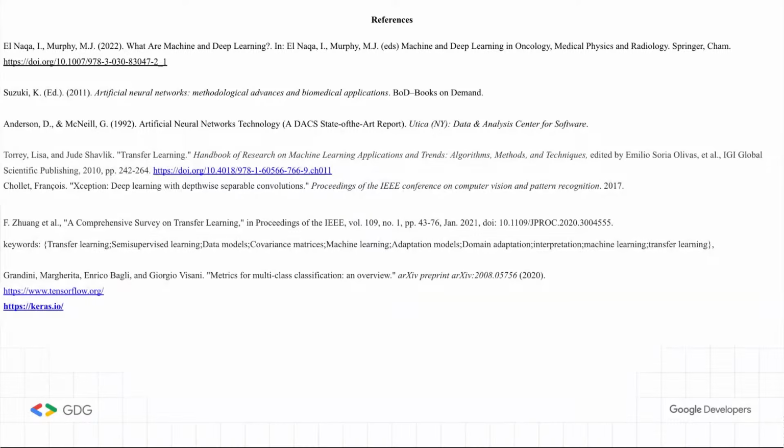Here we can see the references that I have used for this presentation. In the list part, you can see TensorFlow and Keras, the links to their websites, so you can get more information about them. And of course, here are the scientific papers and articles that I have read to get more information about deep learning.